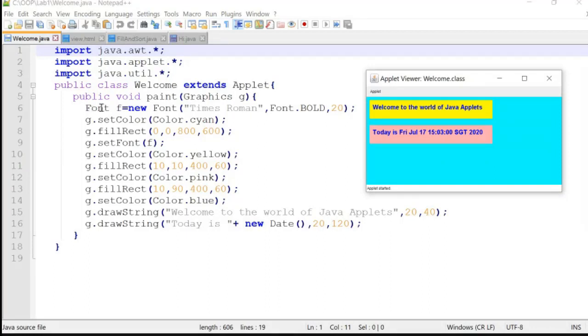You see the Font class, then we use the Graphics class. So you need to use java.awt, import java.applet because we're going to use the applet, and also import java.util. Under the utilities, we are going to use some of the classes here. Once you import this, all the classes will be loaded.